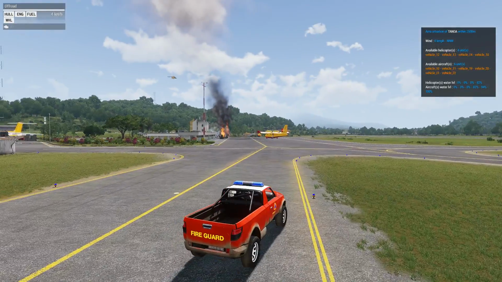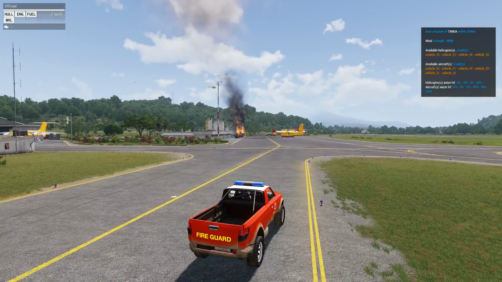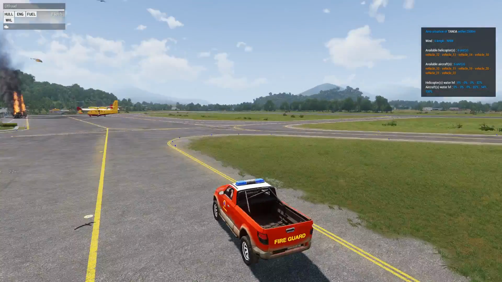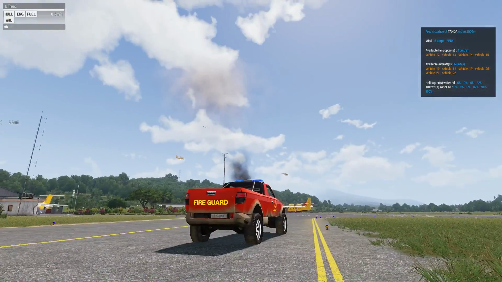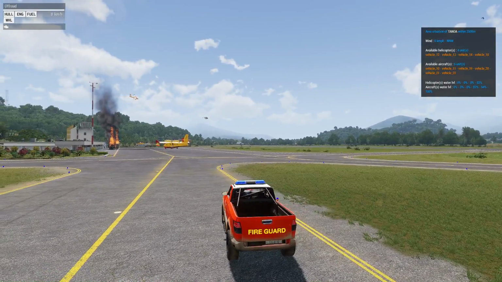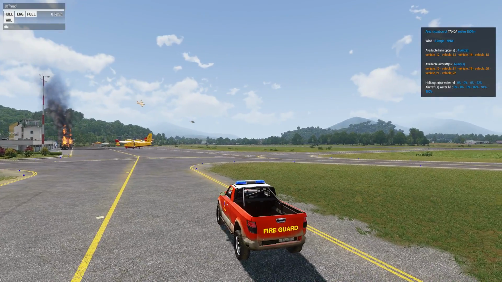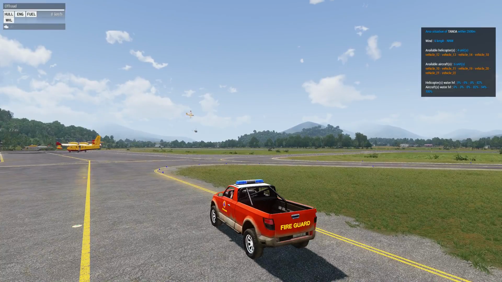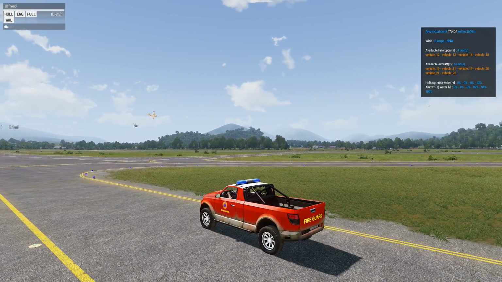I don't know what my frames are showing on your guys' end, but on mine I'm getting like 11 frames a second, which, you know, sometimes that sort of thing you have to expect with Arma. Even on a good rig, Arma's not a well-optimized game most of the time. I mean, there's so many issues. But it is what it is.